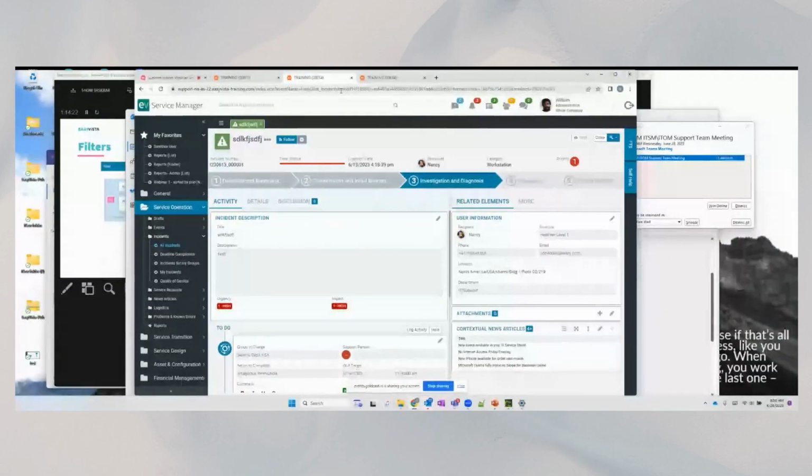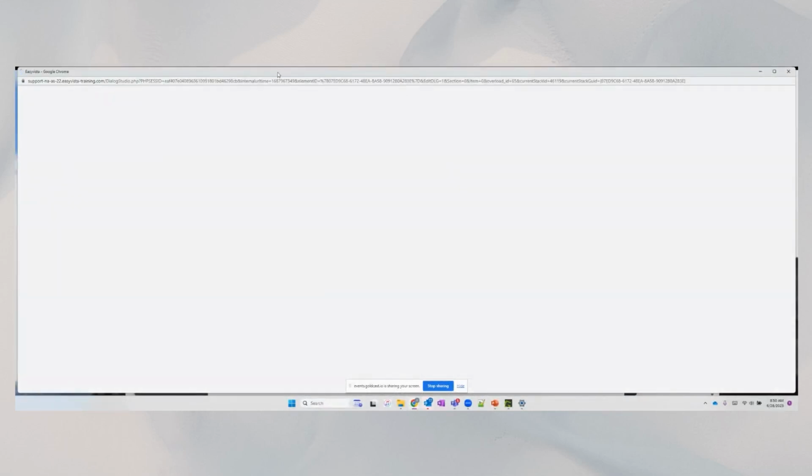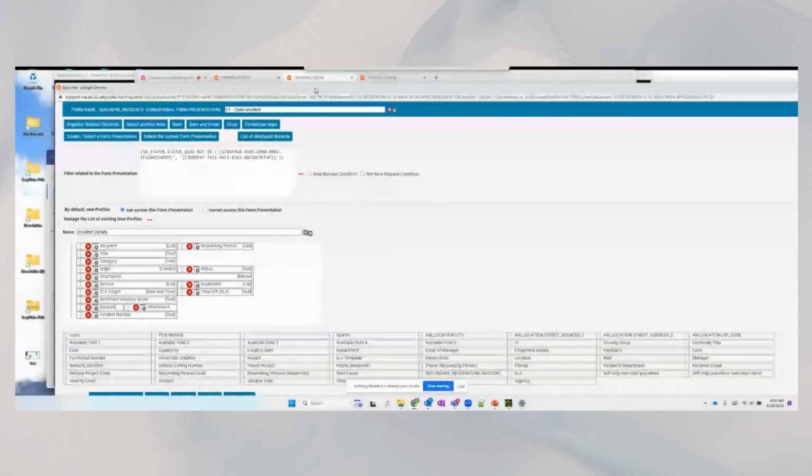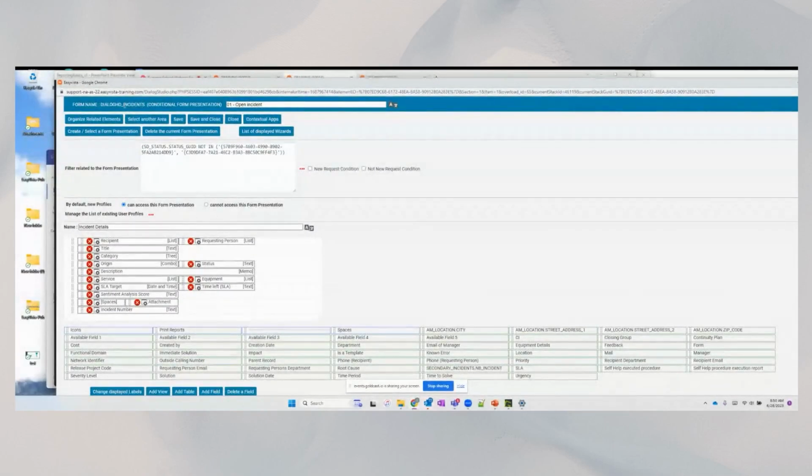Okay. So again, we have a form up. If we go to these three ellipses, this button with the three dots, and select edit form, this will bring up a new window, which is the form configuration. Up in the upper left hand corner, I can see the form name, HD or dialog HT incidents. I know this is using the HD incidents query.